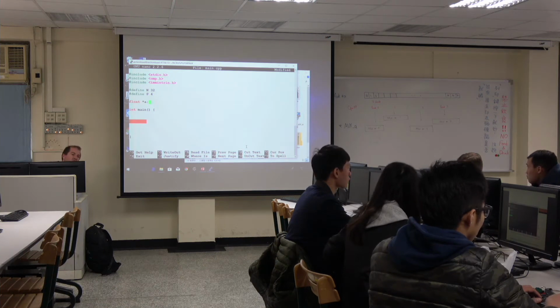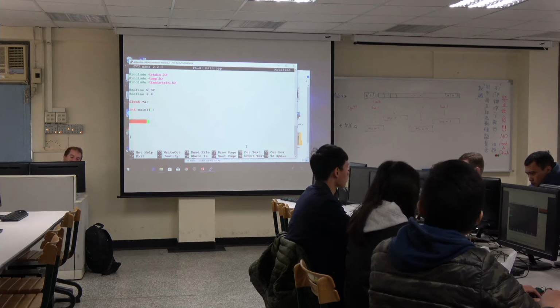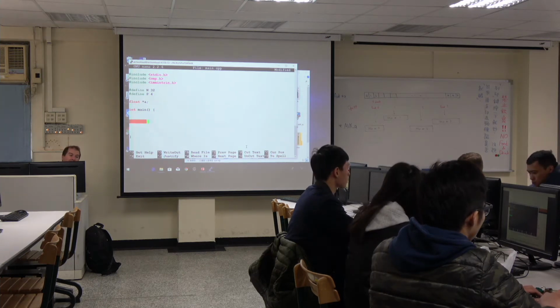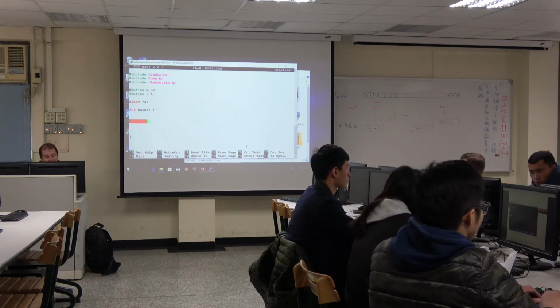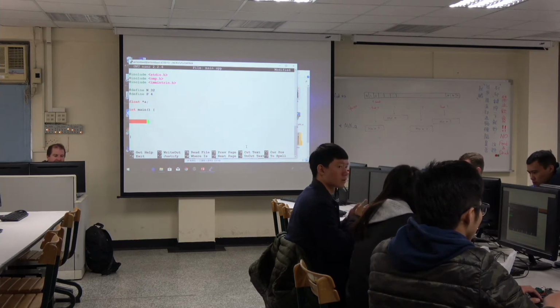If we don't create a global pointer, actually this still works just fine. But in the future where you write your own functions to use A, if it's not global, you're going to have to pass it through, which means you're going to need a pointer to a pointer. I'd rather avoid making things overly complicated.